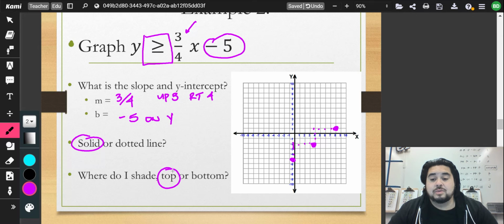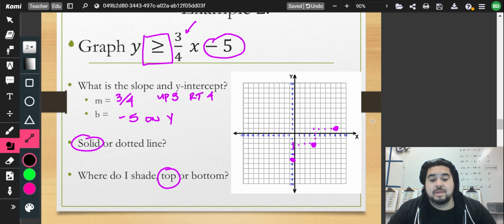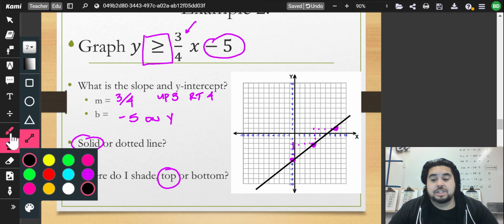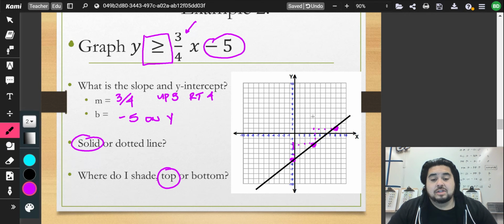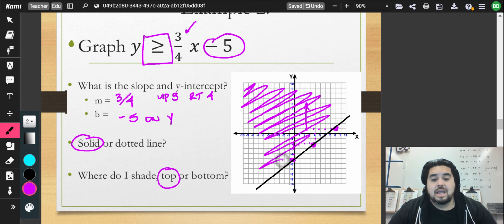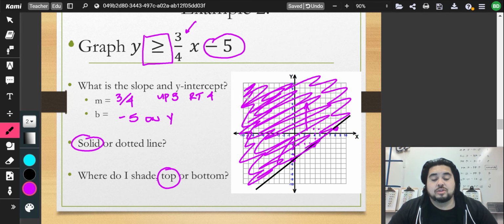Now I'm going to connect those with a solid line. You can either use your line tool or you can just try to be as careful as you can when you connect these dots. And then according to our shading, we're shading on top of the line. Remember, on top of the line is going towards the greater values on the y-axis. So we're going to shade everything up here. And you don't have to be super clean in your shading. Just scribble, scribble, scribble, and shade on top of the line. Okay, so quick review on how to graph a linear inequality.